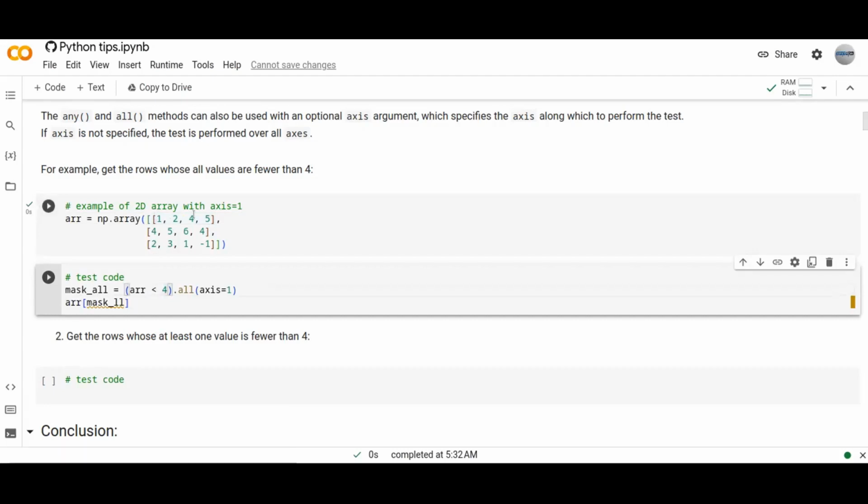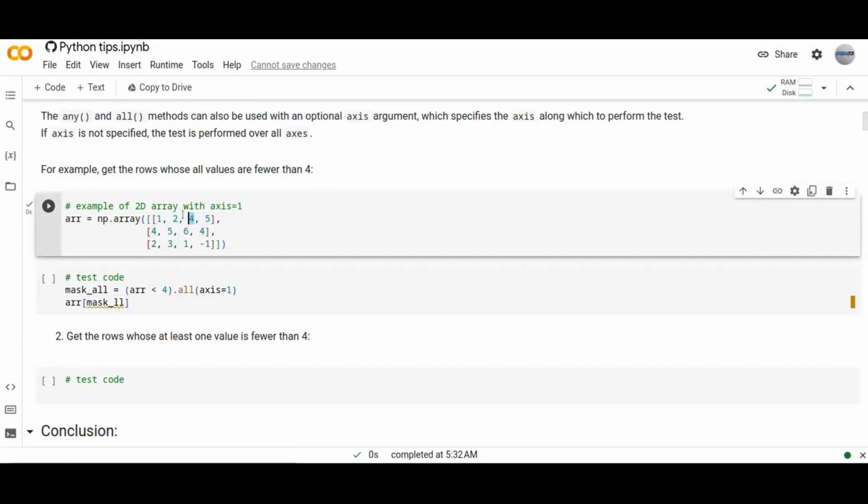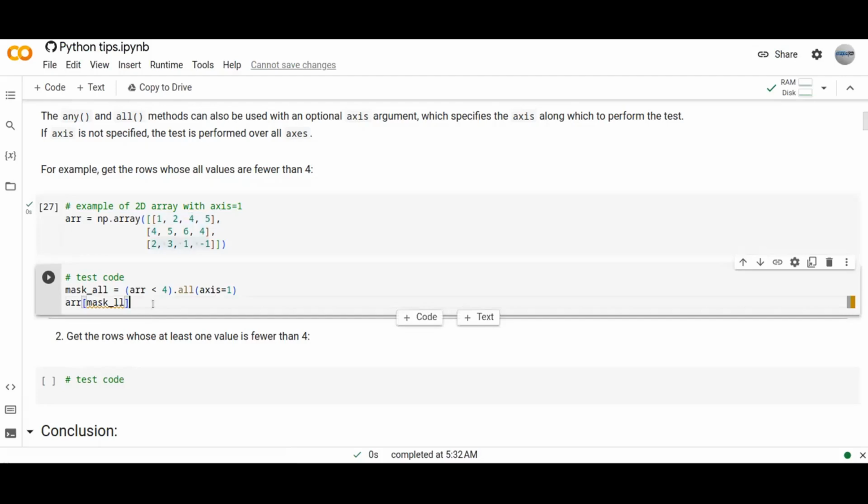For example, in the first row, at least one element is greater than 4. In the second, all elements are greater than 4. And in the third, all elements are less than 4. So this one just satisfies the condition.